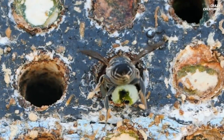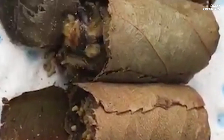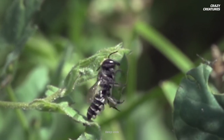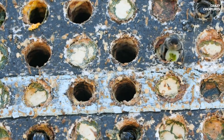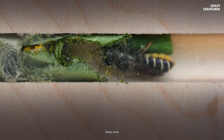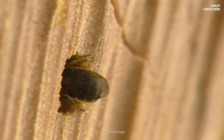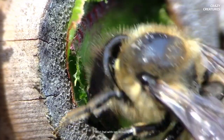Leafcutter bees are so named because they cut circular pieces of leaves 12 millimeters in diameter and make cigar-like nests out of them. Sure, these bees are gentle, but it's probably a terrible idea to try to light these up and smoke them — I'm talking to you, teens. The nest contains cells, and in every cell is a ball of pollen and an egg. Every cell produces a single bee. Leafcutter bees make their nests inside wood, in plant stems, and in soil, as well as in man-made structures like buildings.